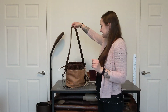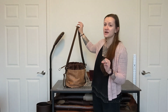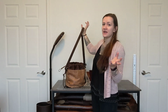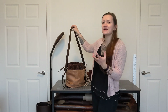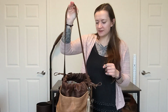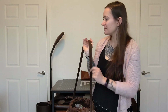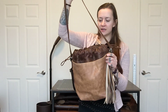Anyways, I feel so lucky that I found this bag and I got it for the price that I did. Their bags are a little bit expensive because they're handmade one at a time from this wonderful company, and they have lining and zippers and all the things. So they are a little bit expensive. I definitely won't be buying one off of the website for a while. Maybe if I sell some other bags to save up for it, but yeah, I got a really good deal on this one. I'm super grateful.